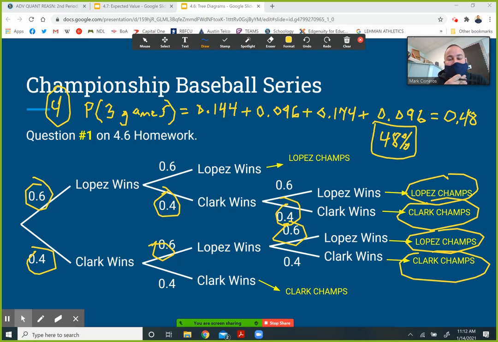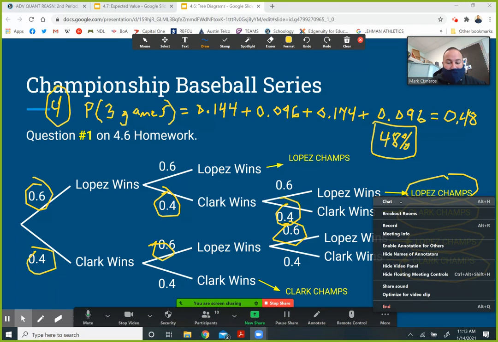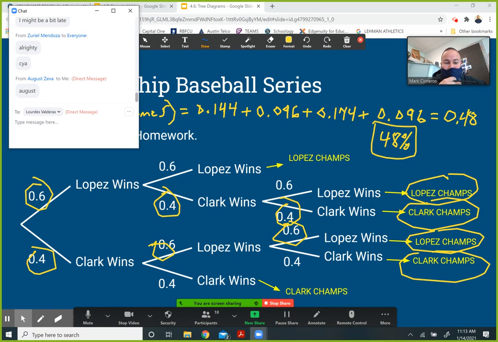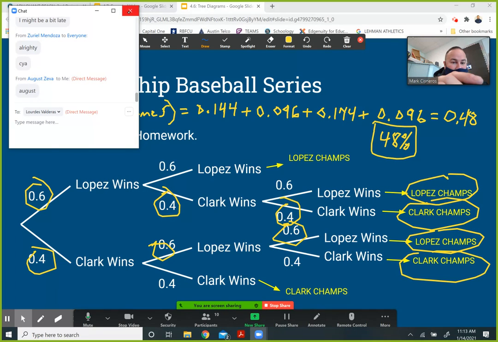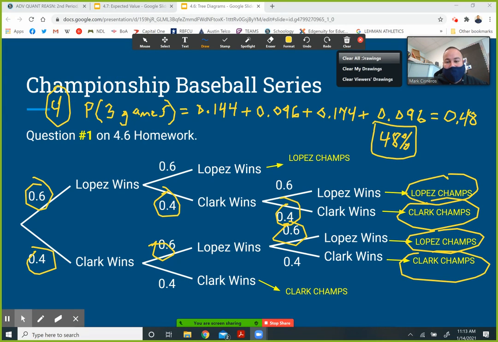We had done 1 through 3. I may not have even put 1 through 3 in the original video either. I did 1, but I don't think I did 2 and 3. So if you're watching this on video, you will have to figure out 2 and 3 on your own, based on what we just did. Do I need to leave this up any longer? Pretty straightforward. You should have already had the tree diagram, and if you don't, it's in the slides, or it's in the first video if you missed yesterday's lesson. Okay.